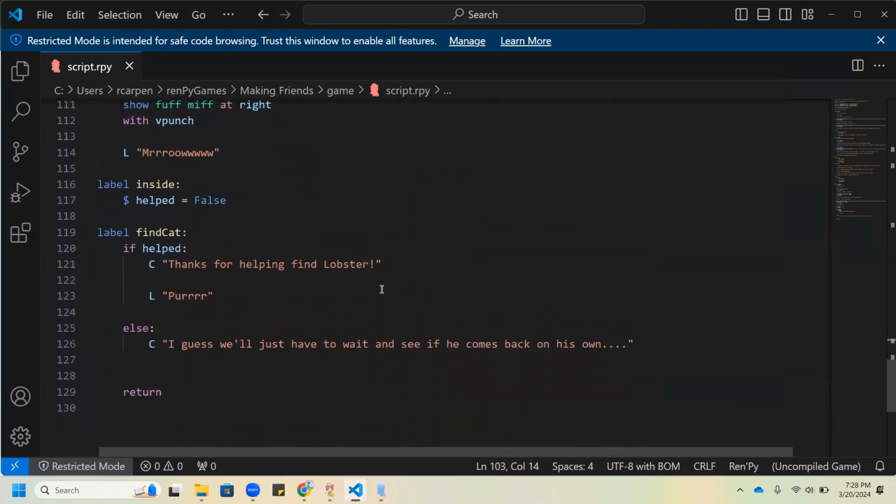Regarding whenever you call a scene or a character, does capitalization matter? No. Well, yes. Within the script, capitalization matters. So if you call a screen capital I inside, you want to use capital I inside later. Each uppercase and lowercase letter is considered separate. So if I had a character that's uppercase C and a character that's lowercase c, those are going to be read as two separate things. Gotcha.